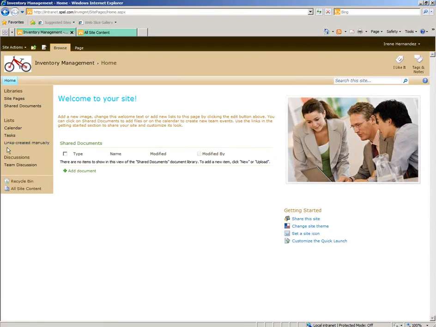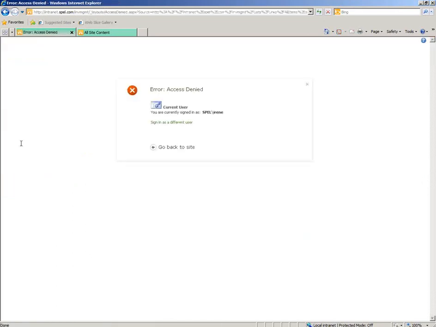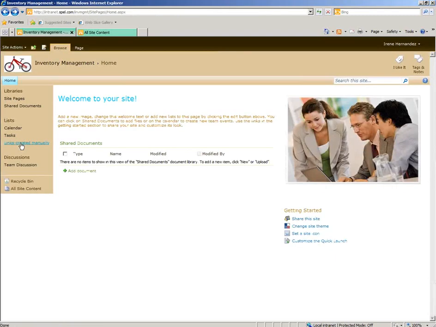She does not see the links list link that was created dynamically, but she does see the links list link that was created manually. If she clicks on it, of course she does not have permissions to it. That's what I revoked. But still it tries to get her there, right? That is not a good user experience for anybody. So you want to, of course, try to avoid this, and because of that, you don't want to make any links to this stuff that's in the site manually.